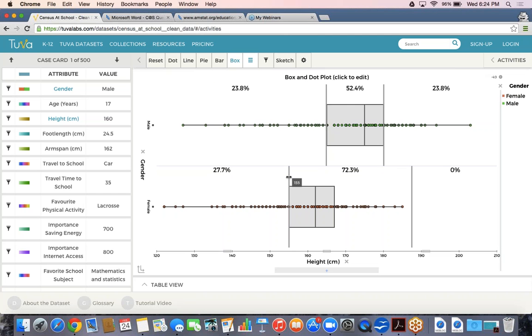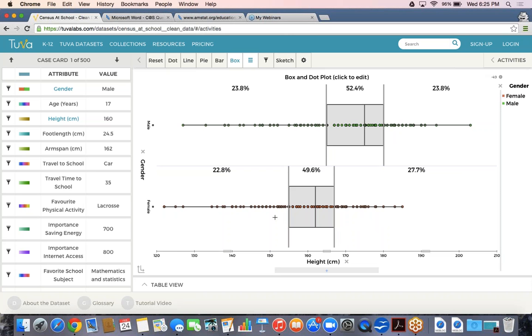The bottom 25% approximately, and then the top 25%. Because the dividers are jumping in larger groups, it's hard to get it exactly to 25%, but approximately it will be 25%. So the box plots allow the data inside the box to be the middle 50% of all the heights for males and for females.